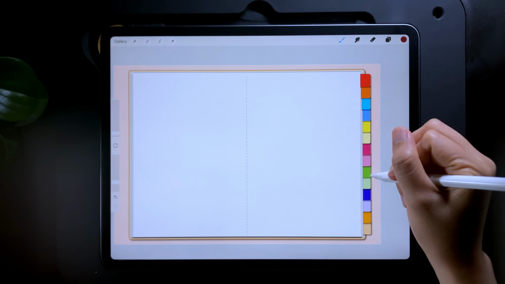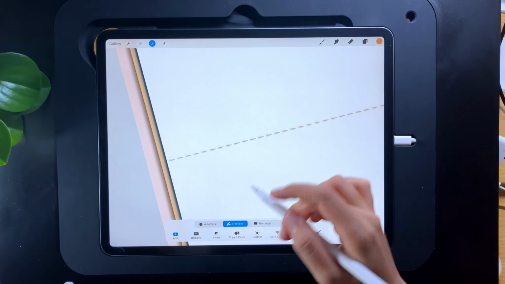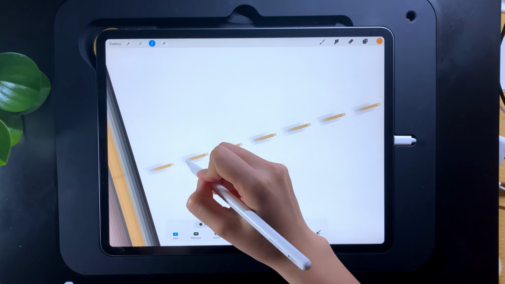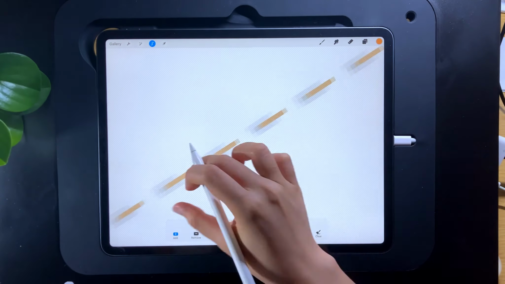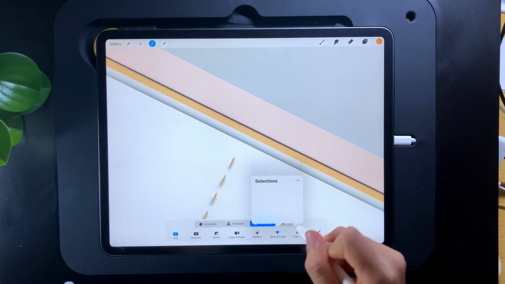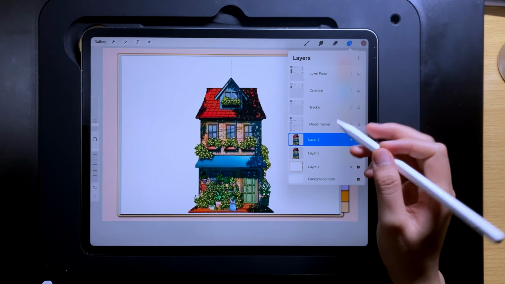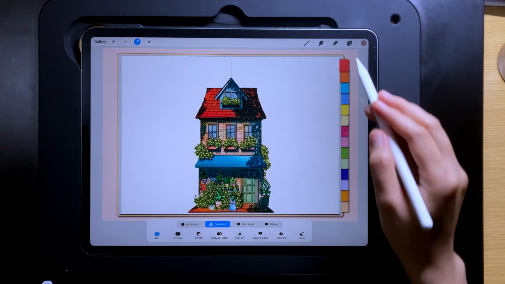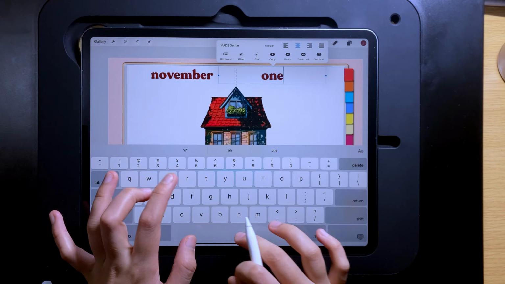Now that those pages are done, I am going to work on the weekly planning pages. For the first week, I first selected the broken line elements and saved that selection, and then added the artwork that I'm going to use as the design elements. Then I loaded the selection, and then used clear in the layer menu to erase those areas in the artwork.